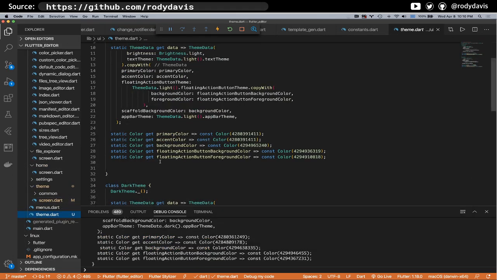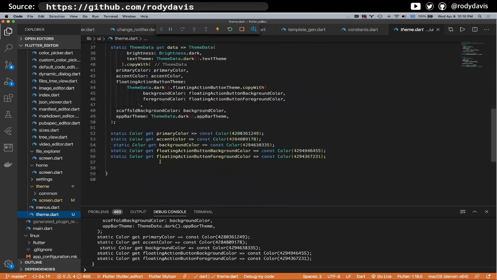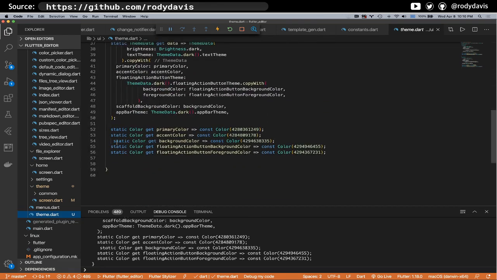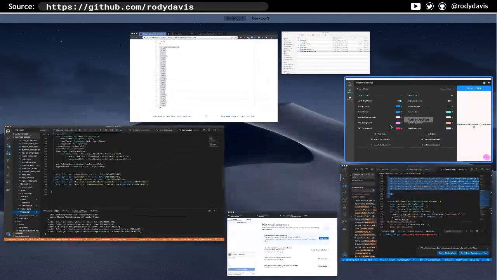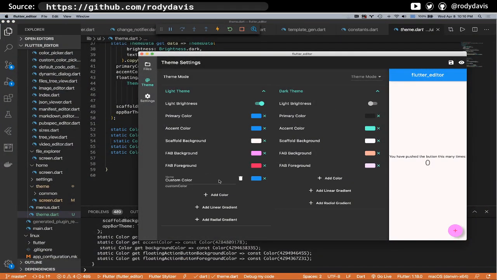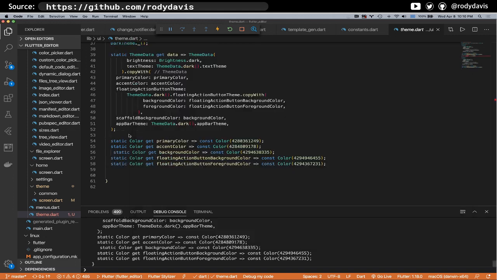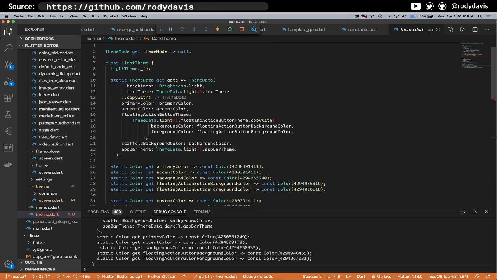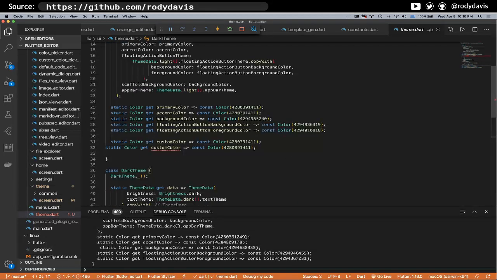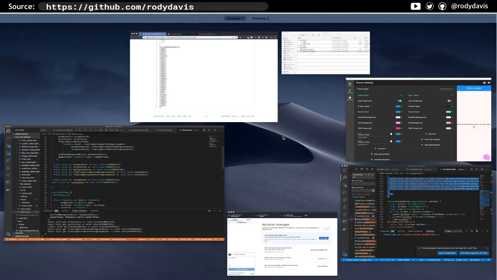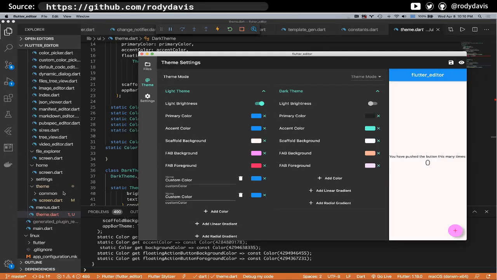So the cool thing is, like I was saying, it'll write out all the custom colors. So for example, if we have like color 1, color 2, when you write this out, it should write out those custom colors. That's supposed to be unique.